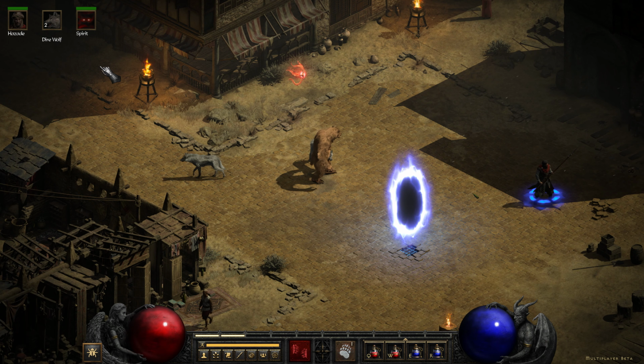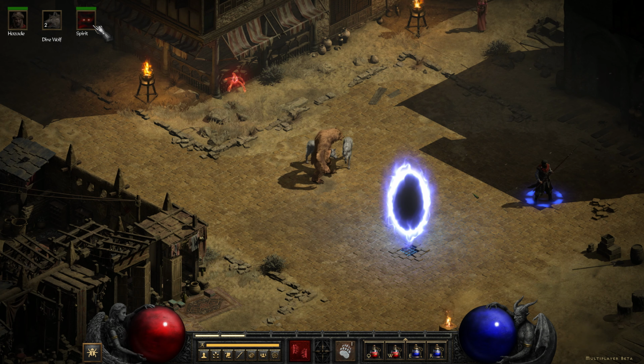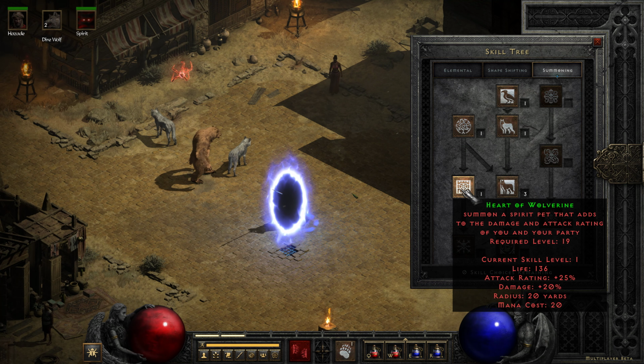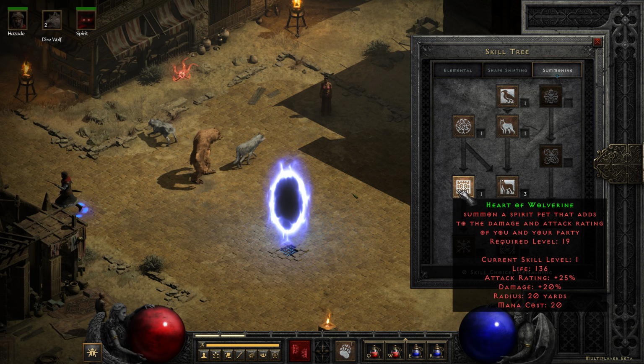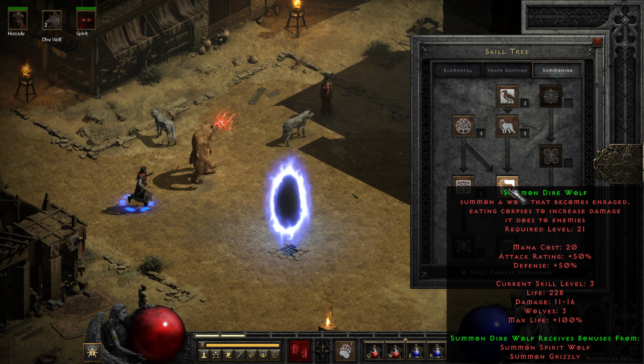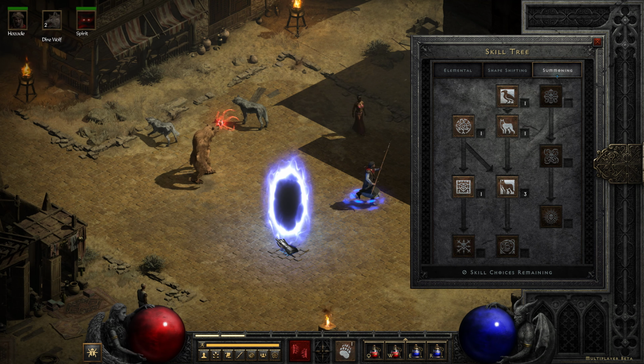The main things that I am summoning are the Heart of the Wolverine as well. Got that out there right now. Heart of the Wolverine is going to help with that attack rating, and this Direwolf. I have two of them out right now.